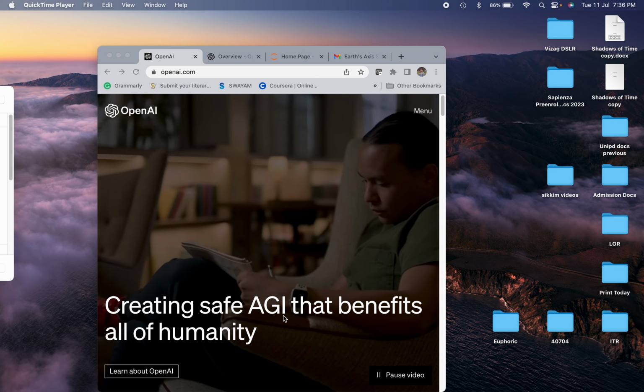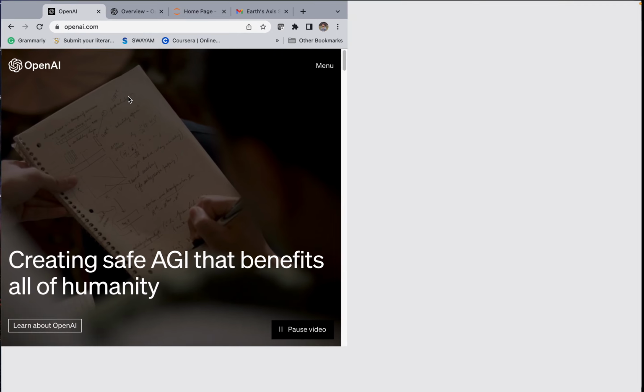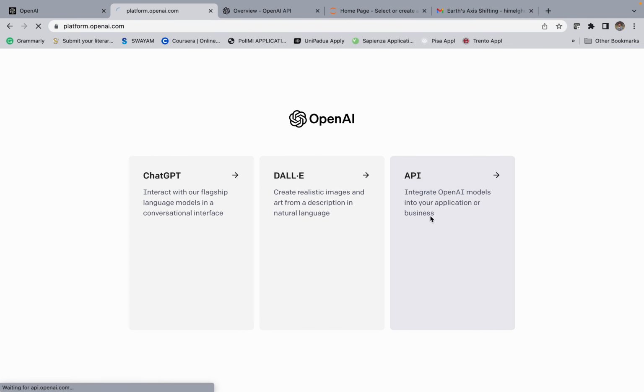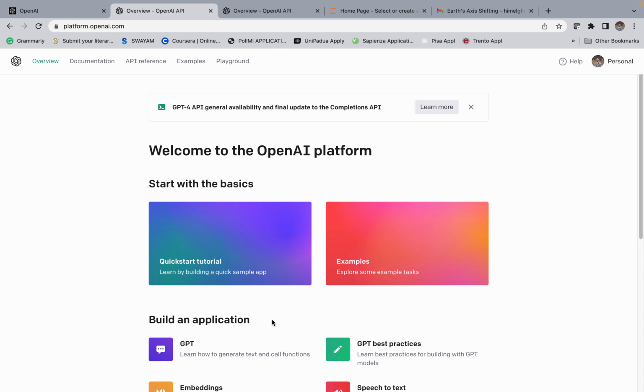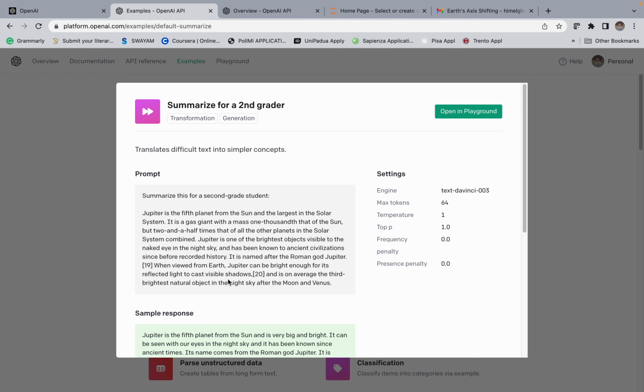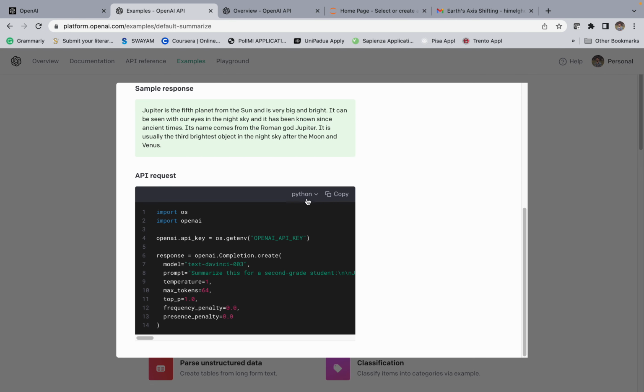First and foremost, I'll open up the OpenAI website and log in. In the website, I'll go to the OpenAI API portion, and after going there, I will open the same thing under examples, summarize. I will do the summarize function again in Python this time. I have this Python option open. So what should the API request be? This is already written here: import os and import openai and all these things.